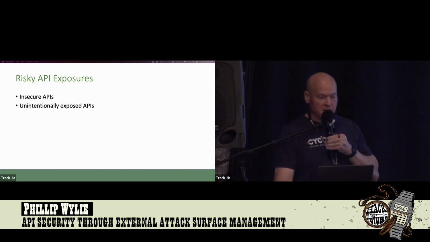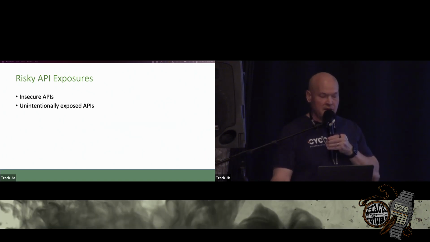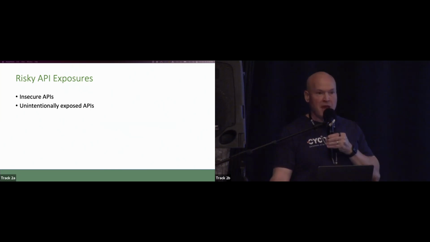So, risky API exposure, so insecure APIs. And then also, going back to the theme here, unintentionally exposed APIs. Maybe you have an API that's only needed internally, and maybe you're not securing it properly. You see some companies that may have whole IP subnet classes in their organization that are externally routed. You see a lot of this in colleges. A college I taught at used to have, I forget if it was a class B or class C, a subnet that was externally routed to the internet. If you don't have your firewall rule set in place, it's going to make it a lot easier for an attacker to get a foothold if they're able to breach any of these assets.